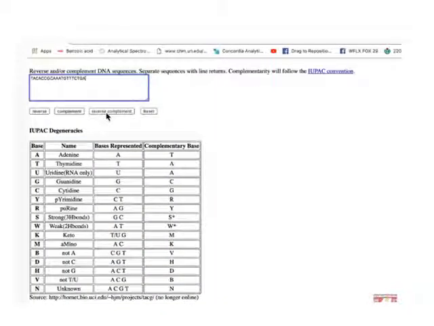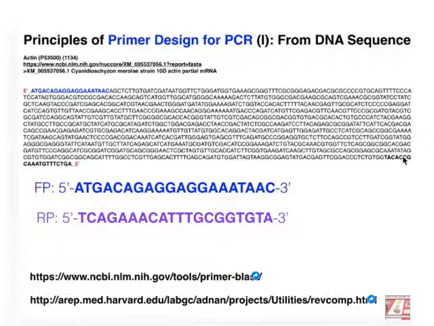This page will show up, and then we paste the last 20 nucleotides in here, and then we click on reverse complement. So here's our sequence. We copy that sequence, and then I will paste it in here. Then we will have the forward and the reverse primer.